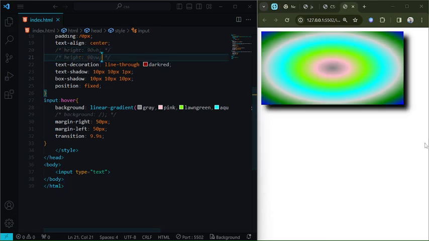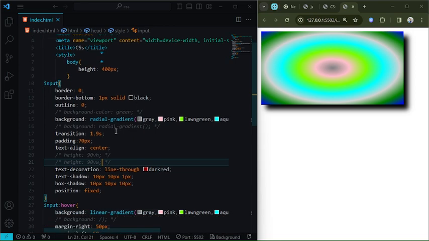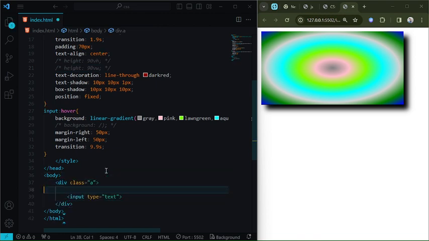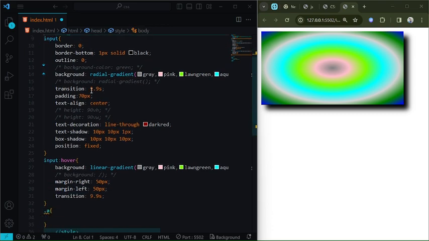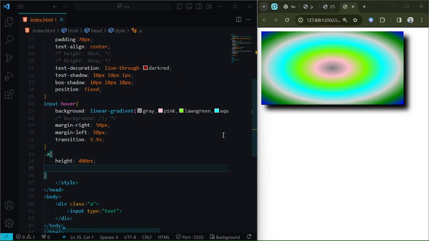Save it. Now if the body has the 400, I am going to write here, there will be a div with class a, like this. Save it. So now I am going to write dot a height. There will be dot a height. Save it.